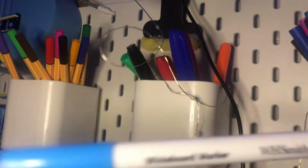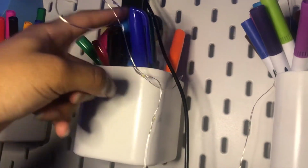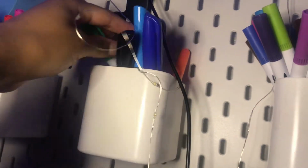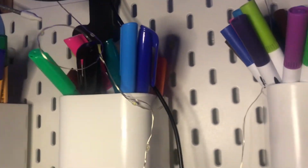So these are my other whiteboard markers which I use, but I do use these ones sometimes as they have different colors. For example, the light blue, as you can see there, it's light blue but it's just coming up as kind of the same blue as that. And then there's also a different shade of green, and then there's light green, and there's also pink which is here. So if I need more than one color then I will use those.